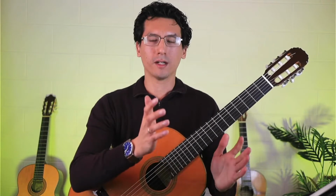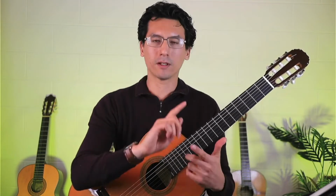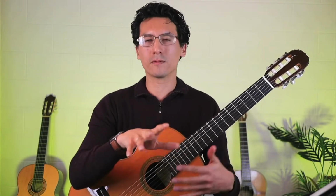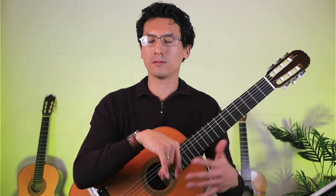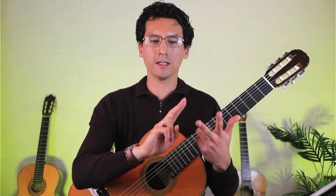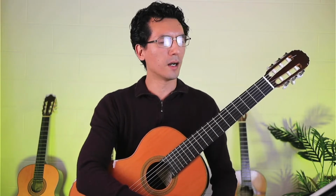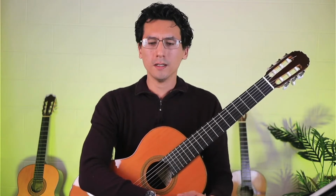A sonata is made up of 3 main sections. You have an exposition where you introduce the main themes, a development where you add some contrast and maybe develop the themes if you want to, and then a recapitulation, which is a restatement of the exposition, so we end where we started. There are much more subtleties than that, but that gives you a bit of an overview.